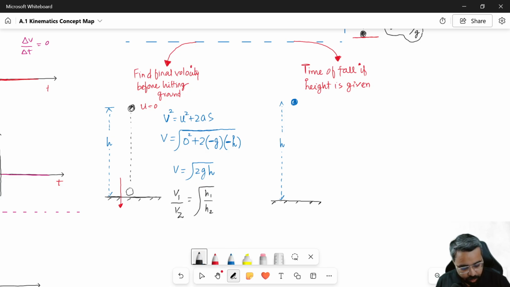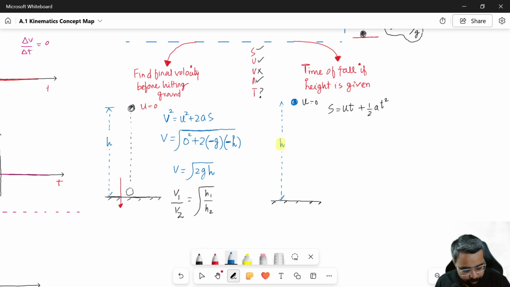Students, its initial velocity is 0. We know the height h. You remember, we are applying SUVAT, so we have to see what variables we know and what we want to find out. We are given the displacement covered, we have an initial velocity, we don't have a final velocity, we have acceleration, that is negative g, and we want to find out the time. So one equation that fits best for this one, and you will agree with me, is s is equal to ut plus 1 over 2 at square.